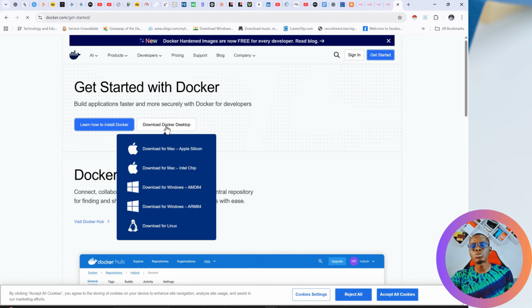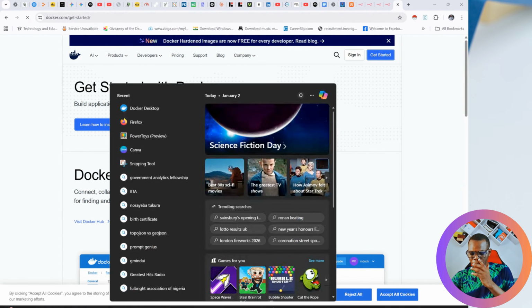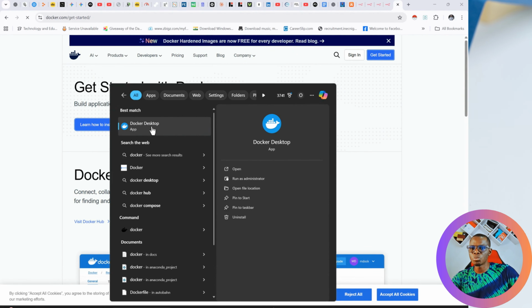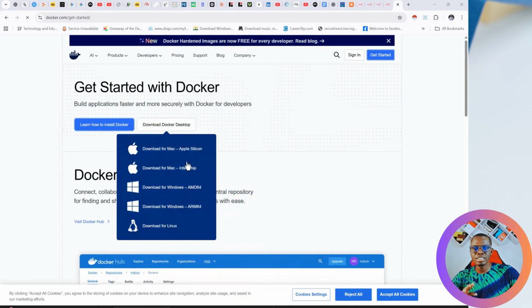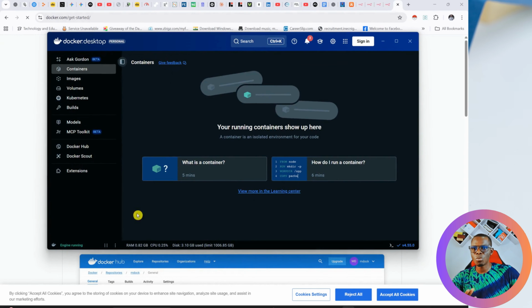Install Docker the way you install any other application. There is no problem with that. The running of anything is the one that I will show you the steps one by one. So download it. Once you download, just run it, and you'll be fine. Let's assume that you've been able to install Docker, then you will have it installed on your computer system. Launch it. This is the Docker environment, so it will bring you somewhere here.